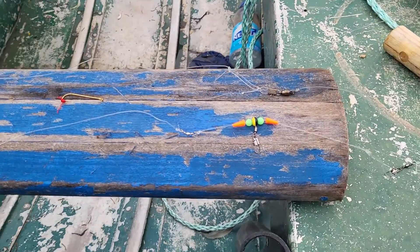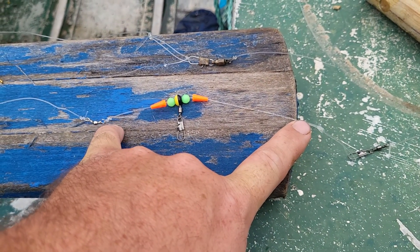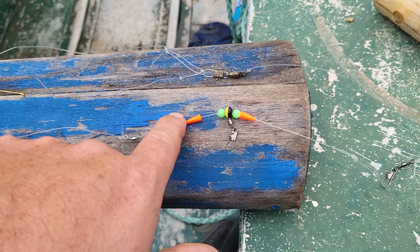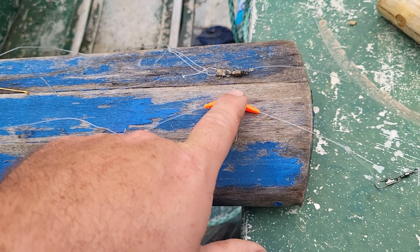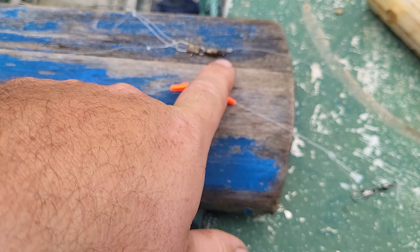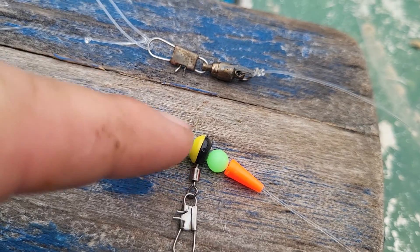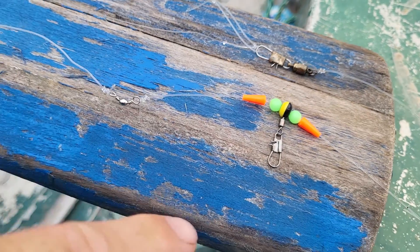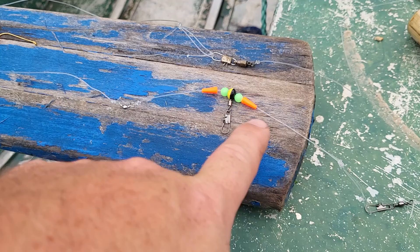I use a fish finder rig. You can see I've got an eye, about 10 inches to a foot of line, and a little connector. I've got a couple beads — these orange things — because I had some. The beads are basically to protect the knot. This one has a little plastic piece, but these clevises you can put on in different styles. You can just run a loop on there, but the eyes are pretty much to protect your knots and stop the line from sliding down. About a foot of line is what I use; tie a loop and put the slider on.